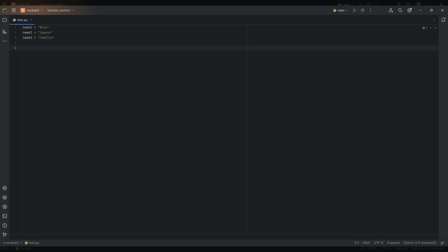That's normally how we would do it, but instead, using a list, we're able to hold all of these names in a single variable, and then we can write the rest of our program using that list. Then, if we ever need to add new names to our list, we don't have to add any new variables, and the program doesn't have to change, because the program will be based on the items in that list.